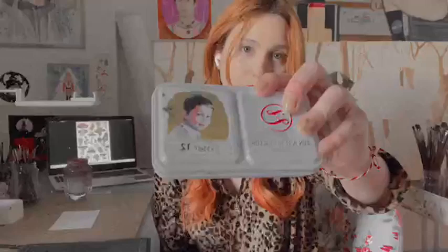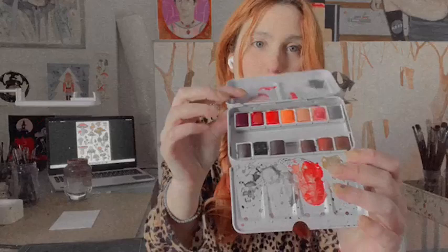So I was thinking of using today this new palette from their supplies. It's, if I say correctly, this Rizzo palette. So this is what it looks like on the inside. Beautiful colors. So I chose this palette because it has some really nice browns and some reds we will be using to paint our mushrooms with.